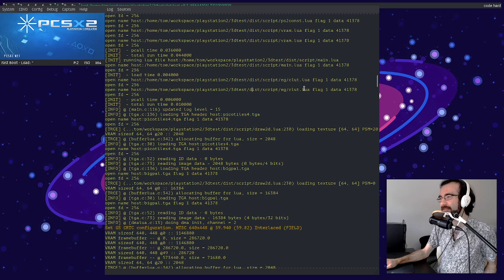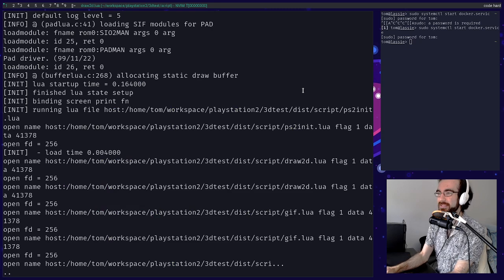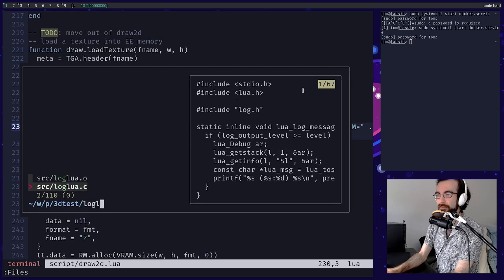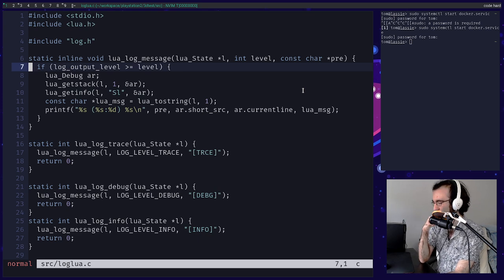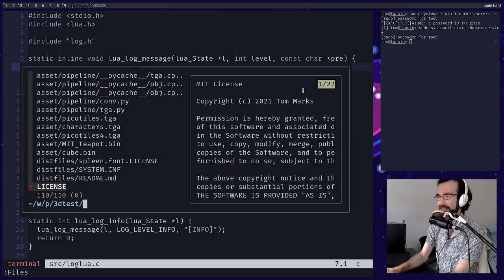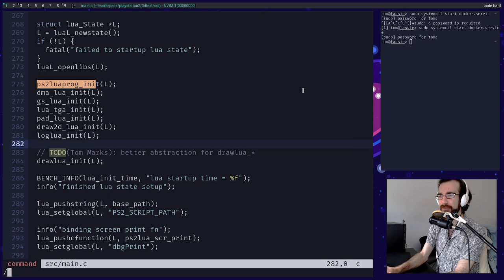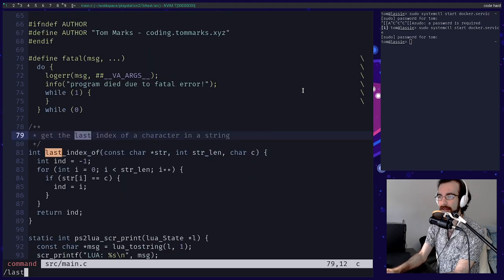For one thing, we could just take a substring from the last file separator and give us the actual name of the file. That might make sense. That might not be ideal, and maybe it's like a compiler flag or something. Maybe it's something we define. Now taking a substring in C, this is always fun. So we want the last index of. Now this actually sounds familiar. This sounds like a problem I've already solved, because I think last index of, yeah.